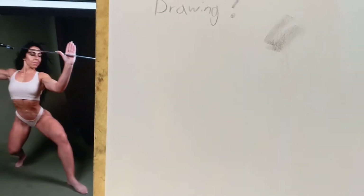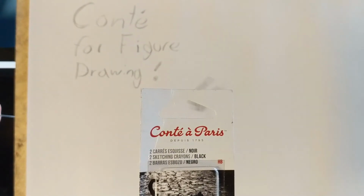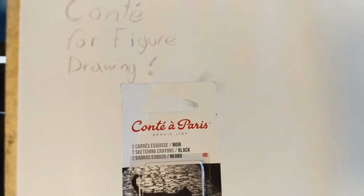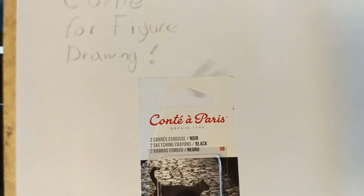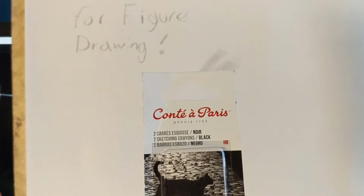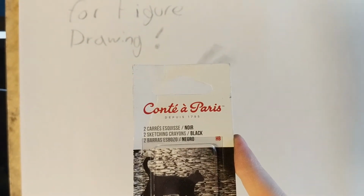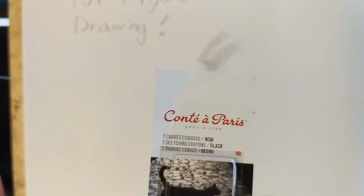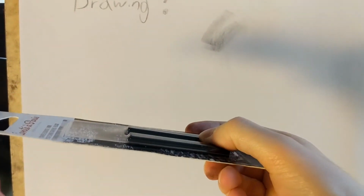Okay, so first things first. What kind of Conte? I would strongly recommend this brand. Conte is not the same as graphite crayons or charcoal bars or anything like that. It's its own thing. And this brand in particular, I found that the other brands have a different consistency. They're more chalky. This has been around for a long time, and it's the brand to go to. So I would recommend that.